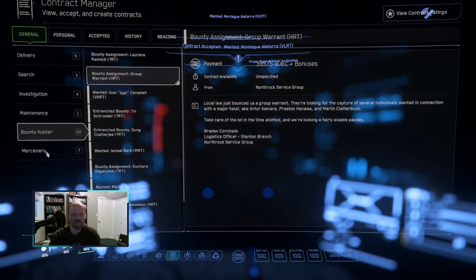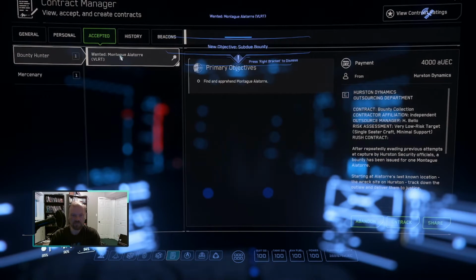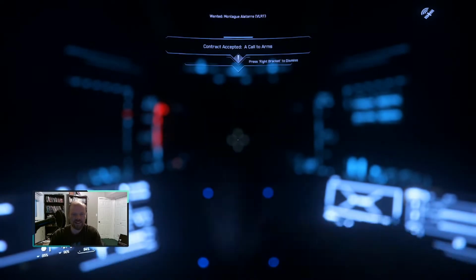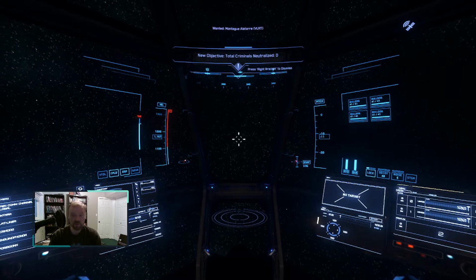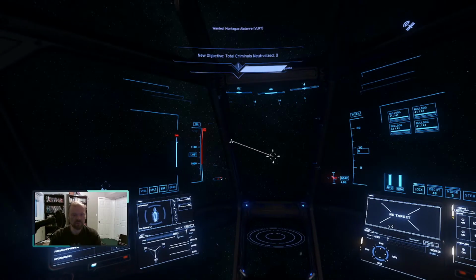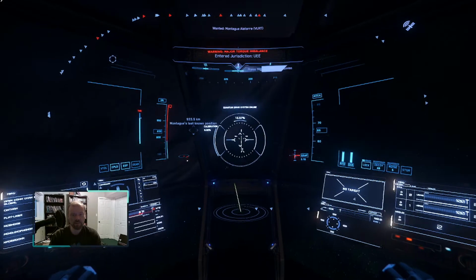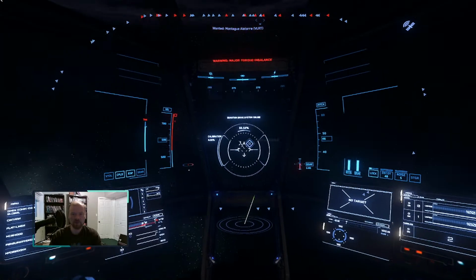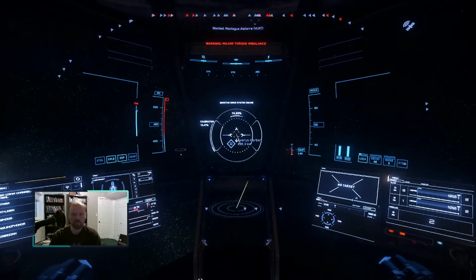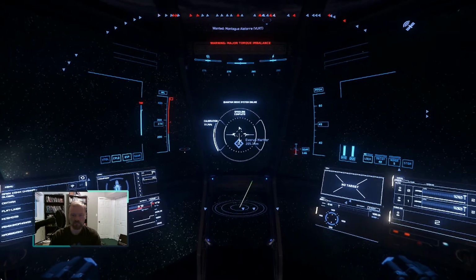Oh, I forgot to accept call to arms when I woke up. We're gonna accept call to arms right now. All right, we're gonna find and apprehend Montague Alatorre. Apprehending in Star Citizen for right now, and as of version 3.17.1, just means killing them. Right now there's no system, and I think there will be soon. Most of the parts are in place for it, but there's no system yet for subduing a bounty and bringing them in to a place where they can be brought to justice.